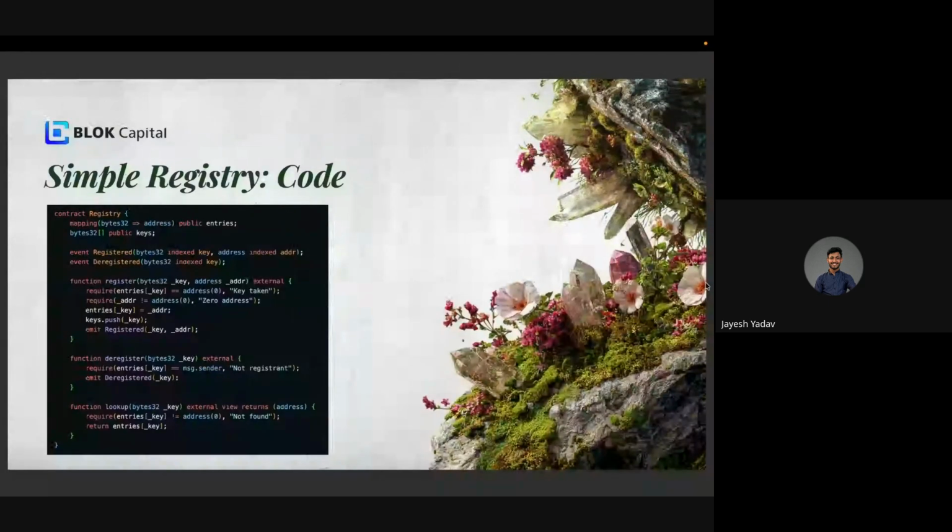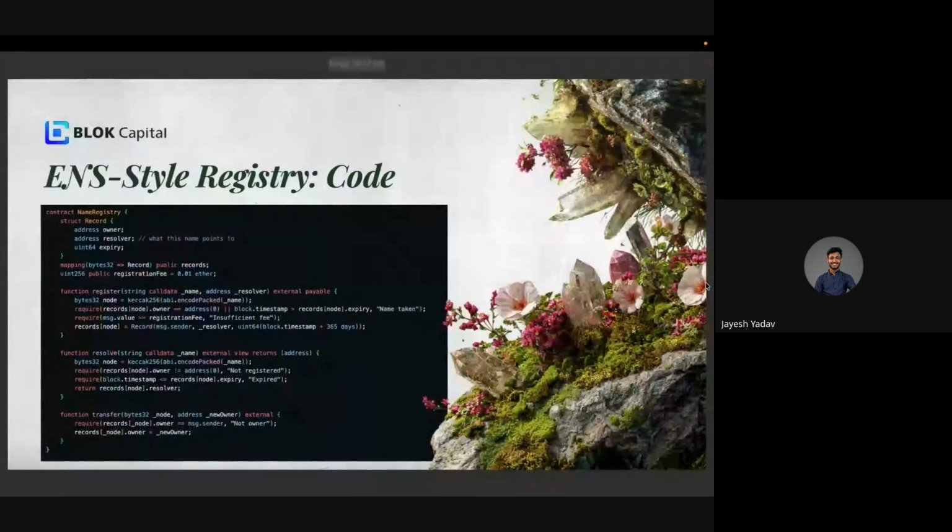Yes, you can use two different keys for the same address, but there's no way the key is derived.